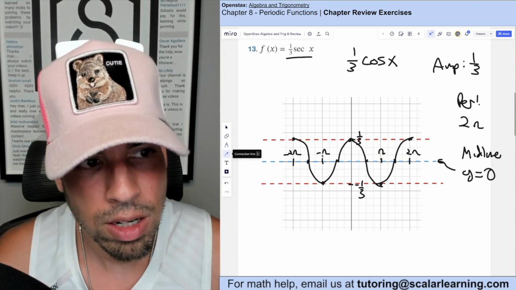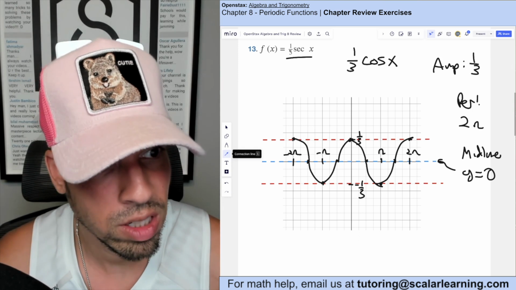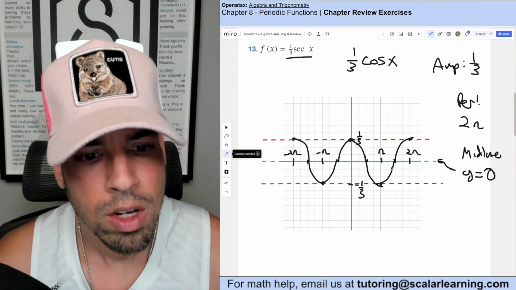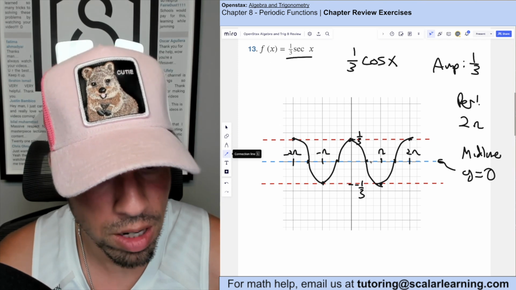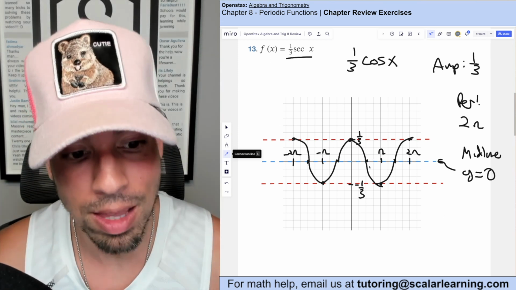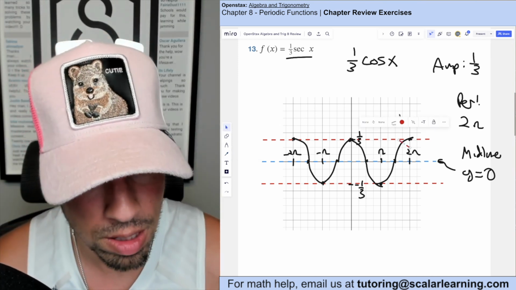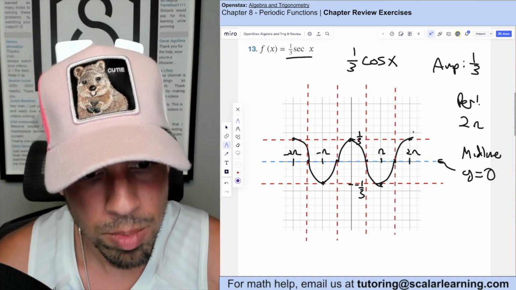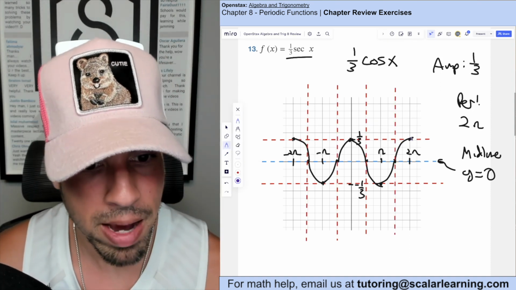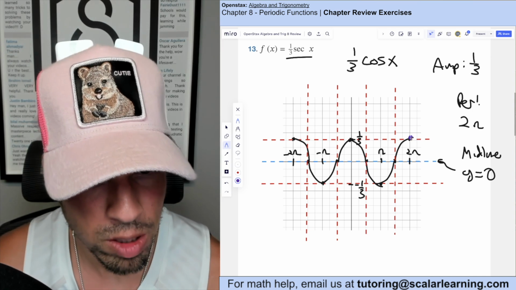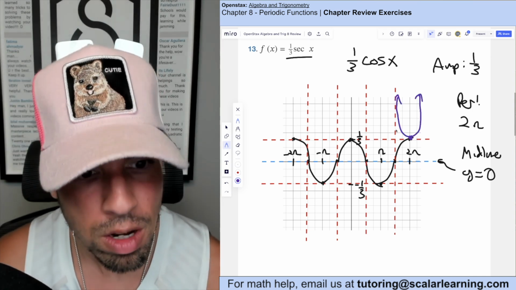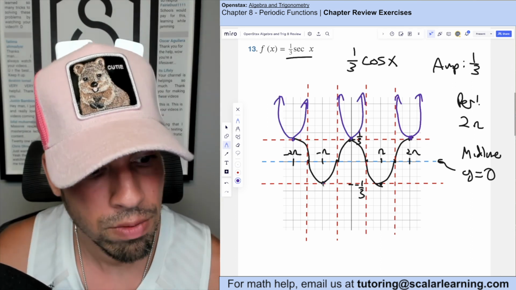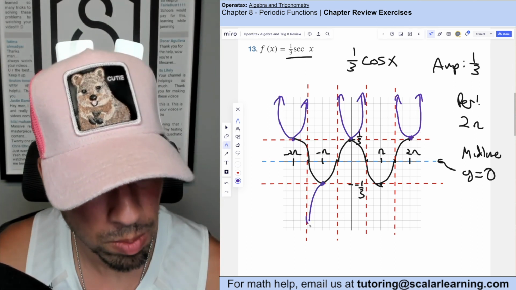Okay, but now this is just the cosine function. We need to use this to make the secant function. So first I'm going to draw in the vertical asymptotes of secant, which are going to occur at every x-intercept. But really it's the midline intercepts, but that happens to be the x-axis, so check it out. And then what I'm going to do in purple is look at every max point, and from that max point, I'm going to draw these little upward-facing parabolas that are going to be bounded by these vertical asymptotes. And for the minimums, I'm going to do the same, except I'm going down.